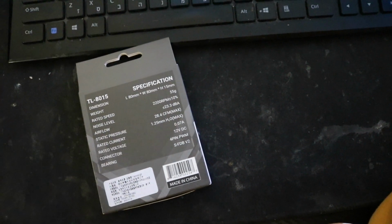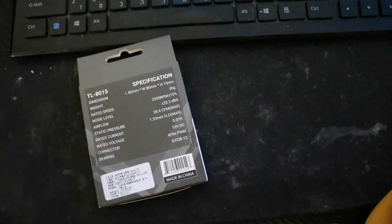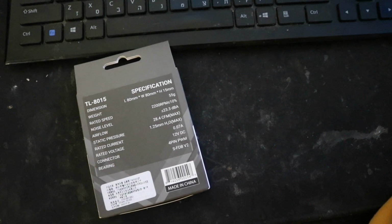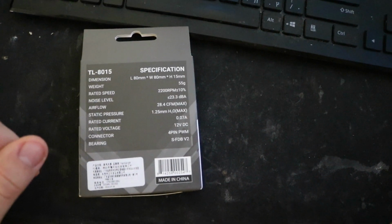And here are the specifications. The length is 80 millimeter. The width is 80 millimeter, and the height is 15 millimeter. Although I think the width should be 15 millimeter. I think they got confused with the tag here.